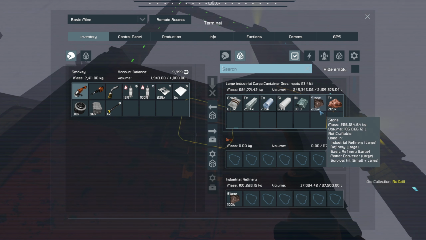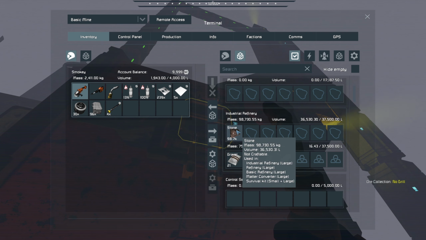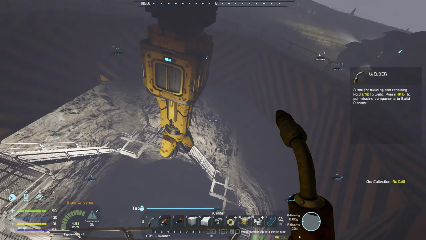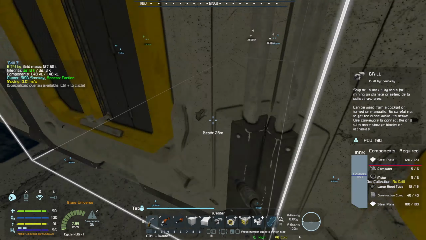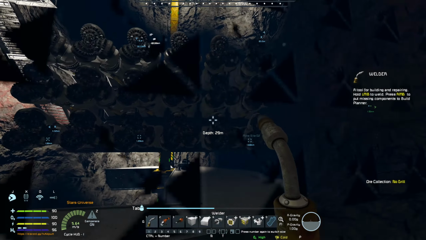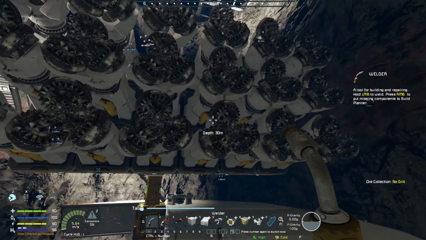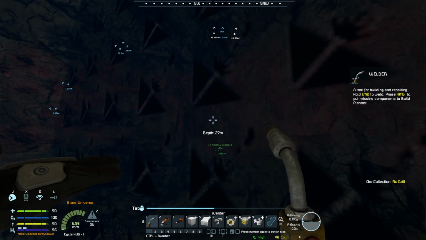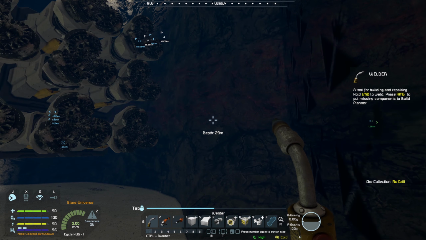285,000 iron ore, and then like 300,000 stones. So it's a pretty good little haul, I'd say, just from that one little bit. Now what I've got to do is jump down here. I'll extend the piston by one, then I'll grind all these drills down, extend the piston by one, add all the drills back on. It's a little bit of a labor intensive process, but it's definitely worth it.